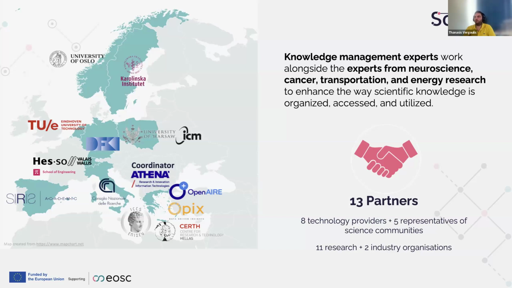As you can see, we have 13 partners in the consortium, coming from different areas of Europe, covering from the north to the south, and 8 of them are technology providers, and 5 are representing scientific communities that are acting as pilots for the technologies created or improved in the context of this project.